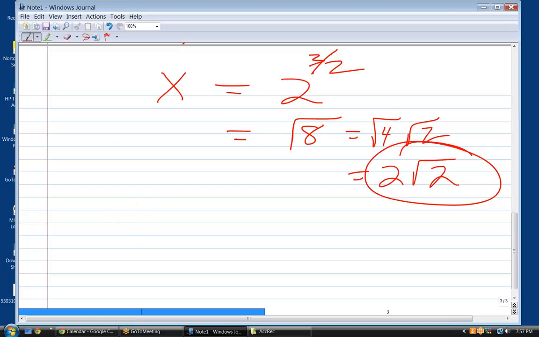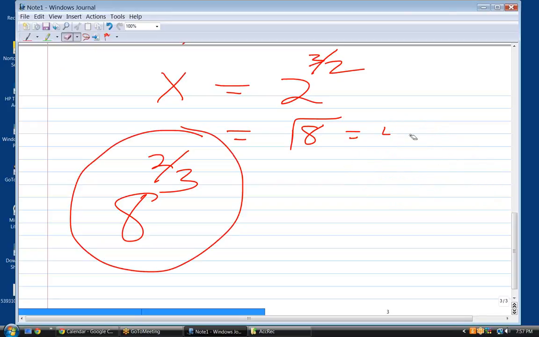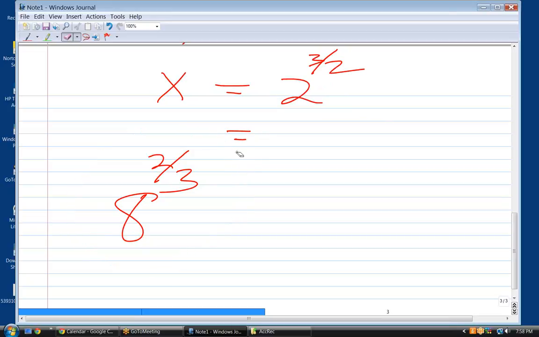Gotcha. Typically, the ones they give you look more like this. And when they look like this, do the denominator first. Always. I couldn't do the denominator first up here. I made this one up in my head because taking the square root of 2 doesn't give you a whole number. But the ones you're likely to get on a test are going to look more like this. And when you do the denominator first, it makes it much easier. Cube root of 8 is 2, right? And then 2 squared is 4.